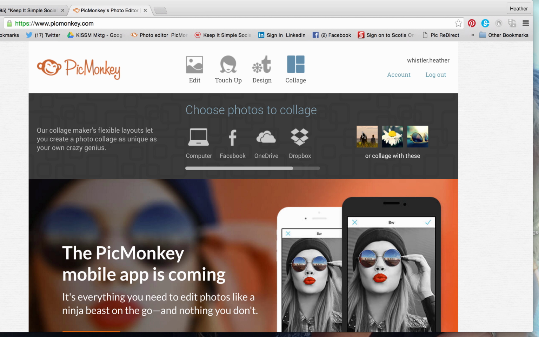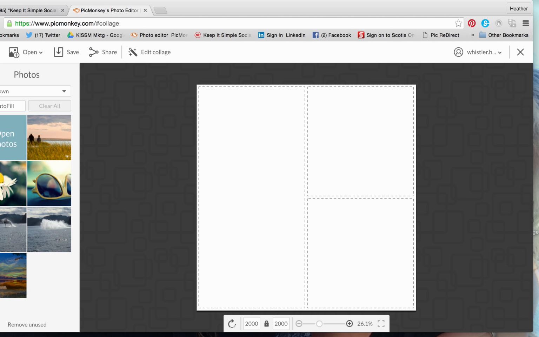Now, if you put your cursor down onto this collage and click it, you will see that PicMonkey opens up a display where you can add 3 different pictures. But you are correct in thinking that this is not a Facebook cover image size, which is 851 by 315.